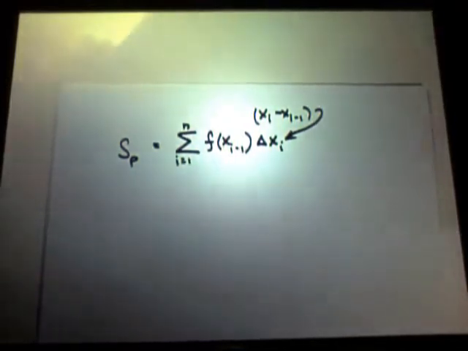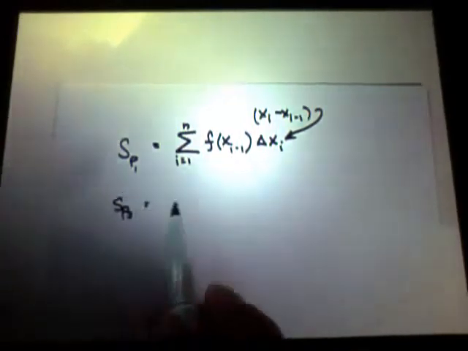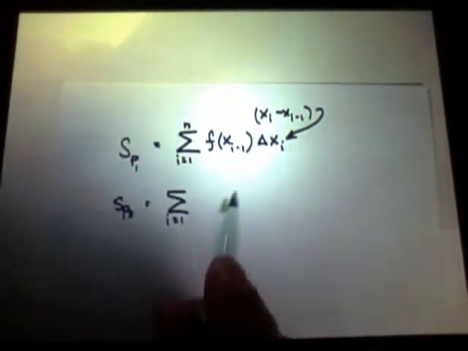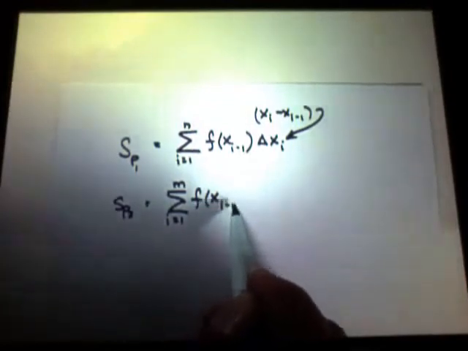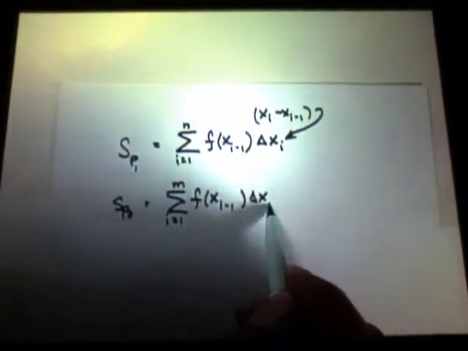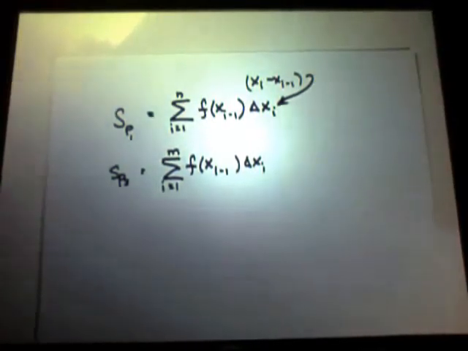So we may pick, let's call this S_P1, S_P2. So a different partition, a different number of partition points and everything.